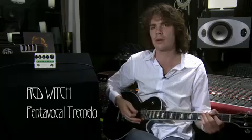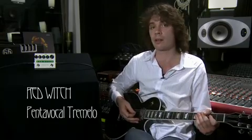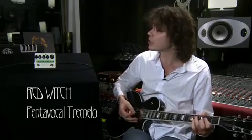So we've got this running into a 65 amp Soho, and you can hear that it's really driving the front end of that amplifier and getting some really nice distortion. So that's a really groovy little additional feature.